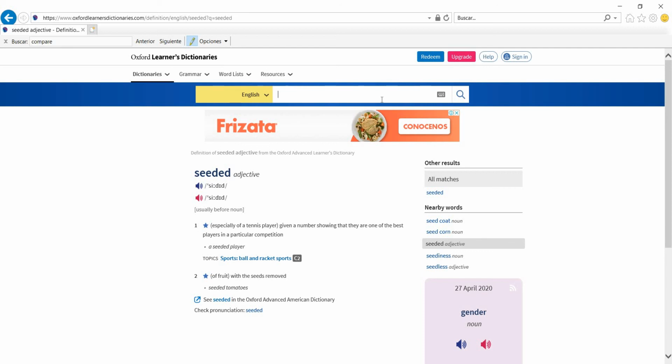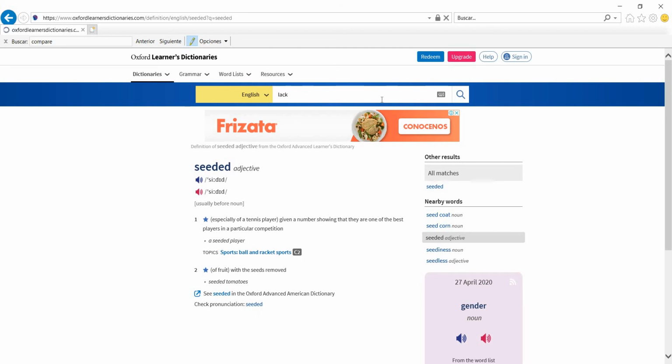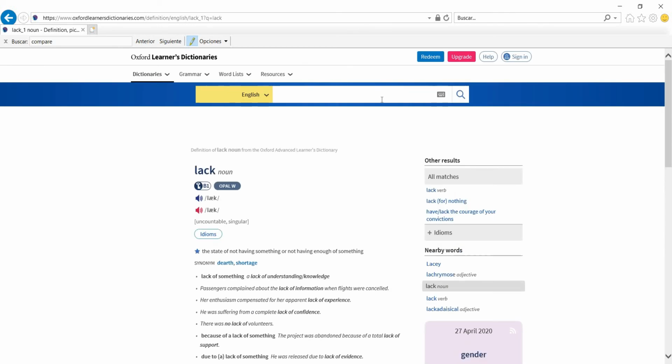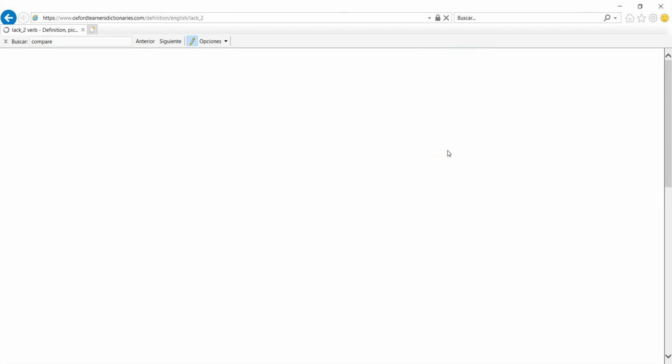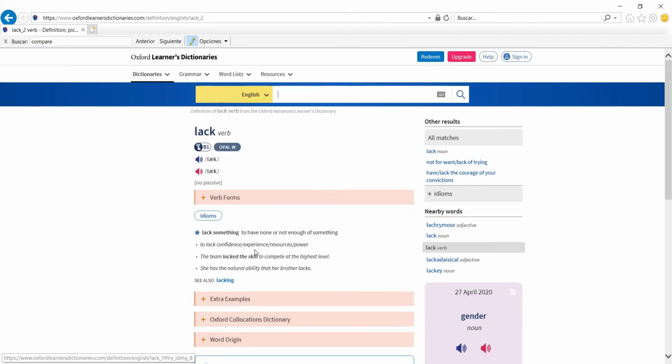Okay, for the activities, we will comment on them in class, and then we have the exam, right? And in exam practice 7, I wanted to comment on this word lack, because it is very interesting as a verb. You say something lacks something else, right? You lack the skill to compete, but something is lacking in. So when you use lacking, to be lacking in something, something is lacking, I don't know, in chemicals or in taste. We can use it for different situations.